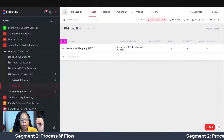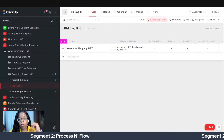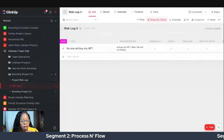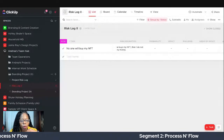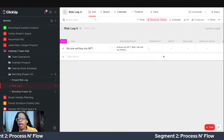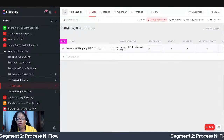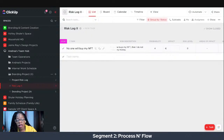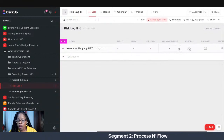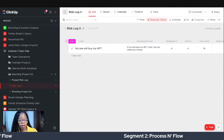We're looking at how this risk is going to be different from what we've realized. So probability is the likelihood, and then we have the impact. We're asking, what's the consequence of this? Typically you will write some sort of scale of 1 to 5, 1 being low, 5 being high. So we're going to say the probability is a 4, and the impact is a 4. The risk level is 16. That would mean this is an urgent risk. That's how you start using the priority flags.